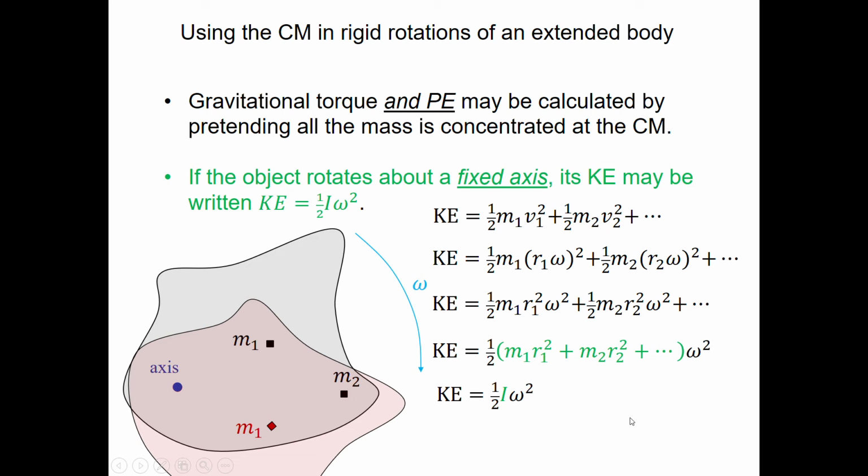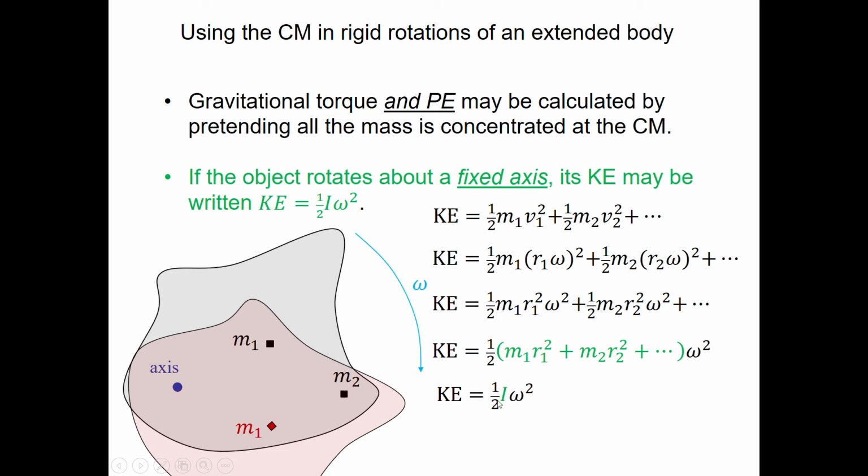So what that means is that if I know how fast this thing is rotating, it has angular velocity omega at a certain time, and I want to calculate its kinetic energy, I don't have to bother adding up the 1/2 mv squareds for every little bit of mass. All I can do is figure out what the angular velocity of the full object is and calculate 1/2 I omega squared. And notice again, this is just like the linear formula.